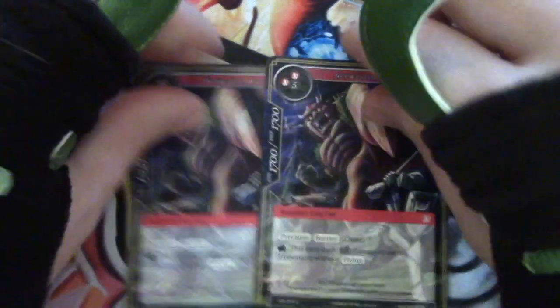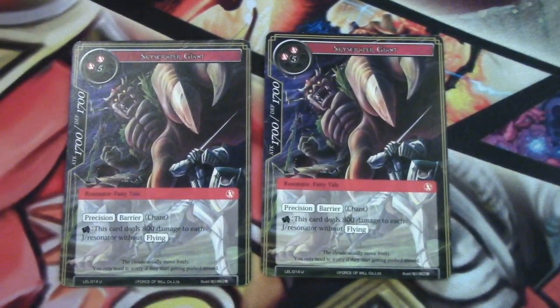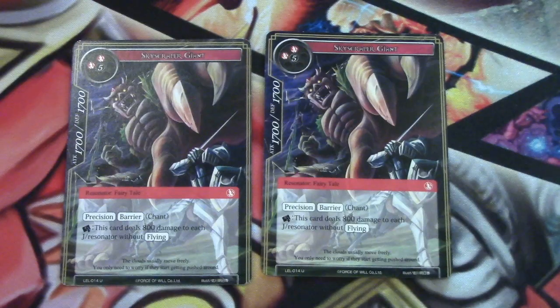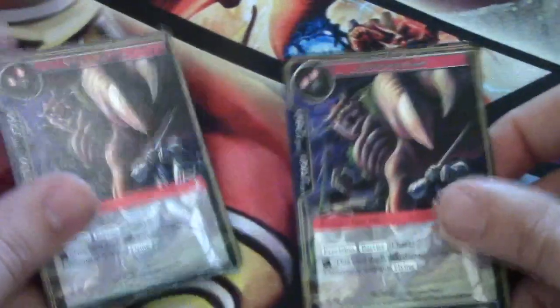And then 2 Giants. We play 2 because we don't want to draw into 1 and then have Jack be dead. So we want the 2. And there have been games where I have gotten both out on the field at the same time, and it just feels pretty much like it's over. So very, very strong card. Plus he has Precision, which is excellent.